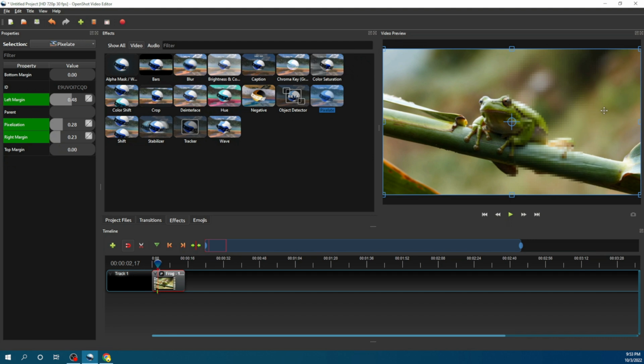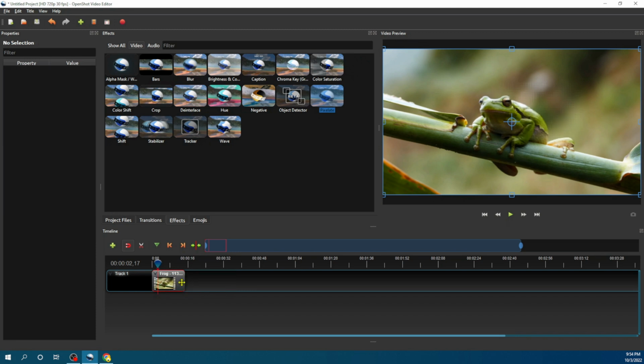some part of the right side just removed, and the top part, let's just add a little bit of this, 20, and then the bottom margin. So as you can see now, the pixelation is just around this portion. Yeah, that's how you can be able to do it. You can adjust it from the different angle depending on the exact location you want it to be at. All right guys, so that's everything about the pixelation. I'm just gonna go ahead and remove this effect from the whole clip.